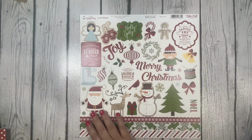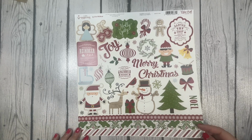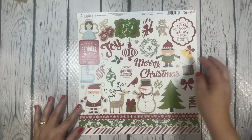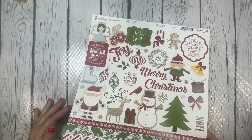And then the kit also comes with this page of stickers. So it has some strips, some border strips that I can use. Has some nice images, a few sentiments. So I'll make use of these as well.